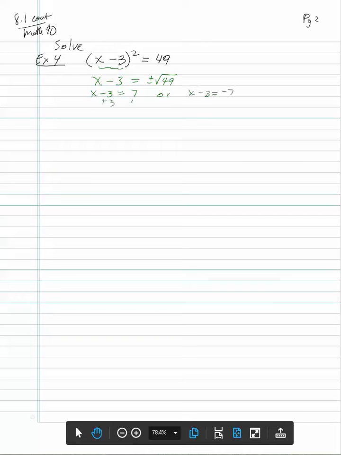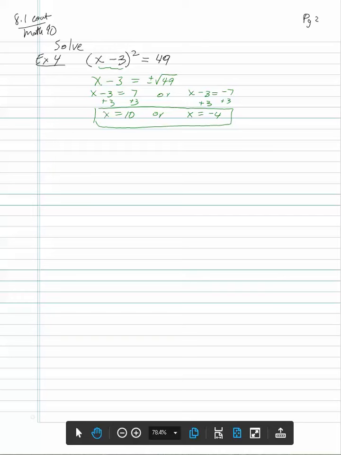So I'm going to add 3 to both sides, so x equals 10, or x equals negative 4. So I get the two answers. So if it simplifies, go ahead and split it up and then do the two answers. All right. So again, now we're kind of building to that first one, x squared plus 5x plus 3 equals 0. So our next step is, let's take a little side journey here.